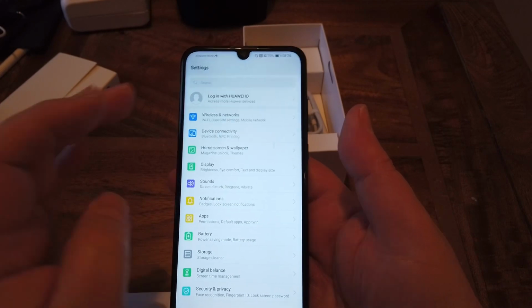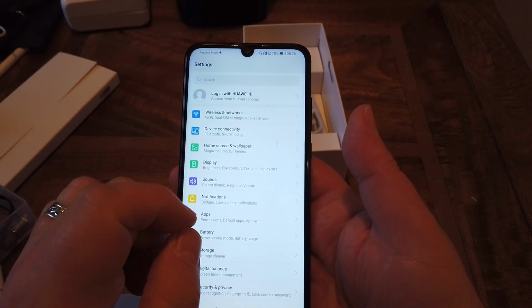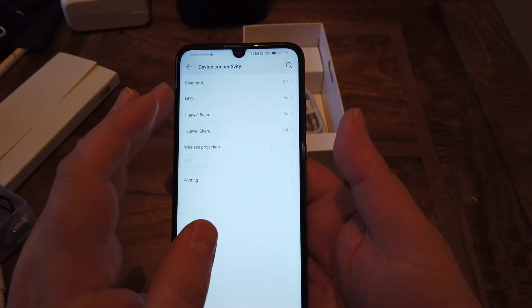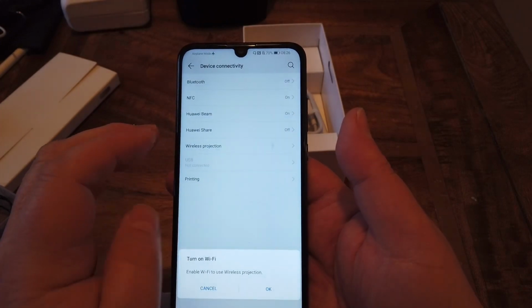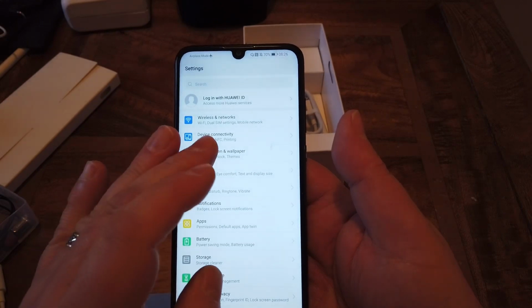It's got a 3,400 milliamp battery in this, which is quite good, and it's obviously got GPU Turbo 2, so that helps in playing games. You've got Bluetooth, NFC, Huawei Beam, wireless projection, and I don't want to do that. I want to keep the connections off, but I'm just having notifications come through.